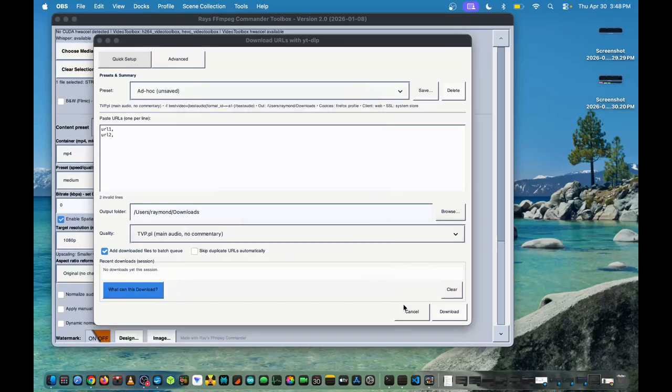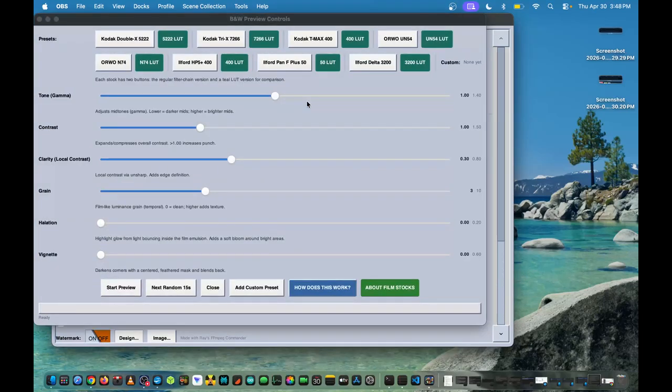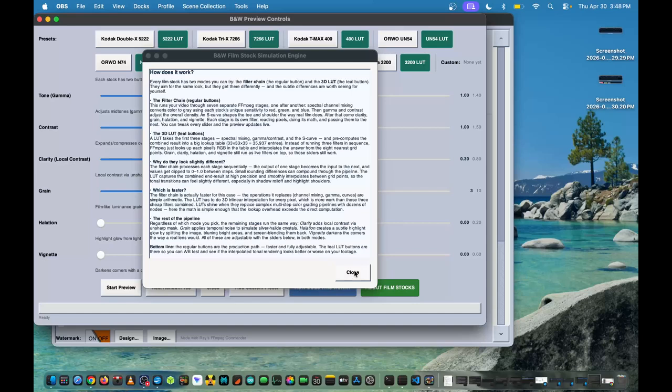You can also download Facebook Reels and potentially from other places, but it tells you what it does here. Another thing I did was, I'm a really big fan of black and white movies. Obviously, not every movie can be converted to black and white, and this one in itself is black and white, but you can even use this to improve existing black and white movies. So if you click on the black and white, these are some of the LUTs. It tells you about the film stock, which ones they are. It tells you how this works.